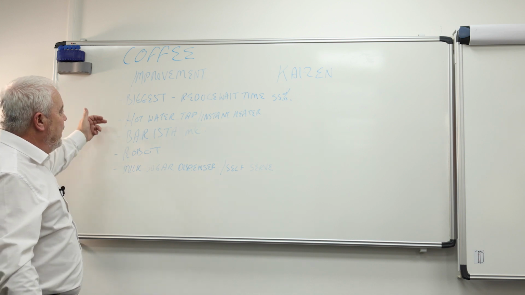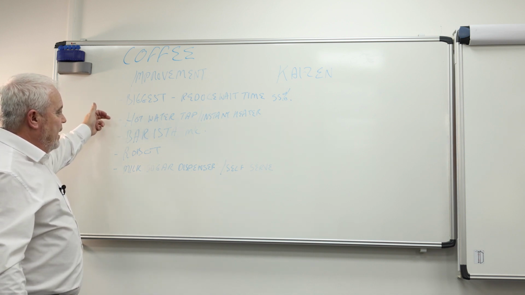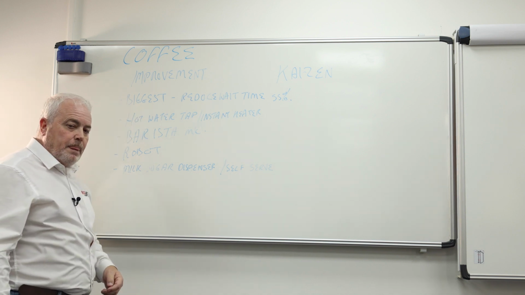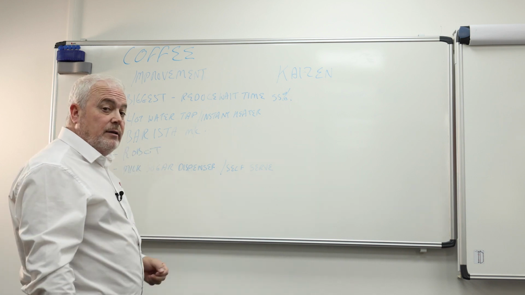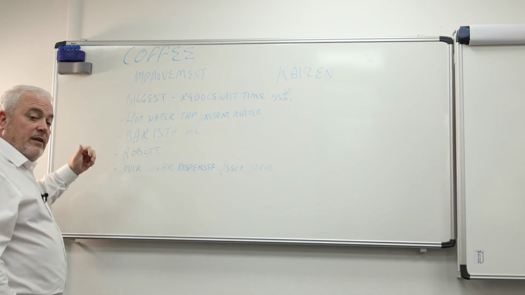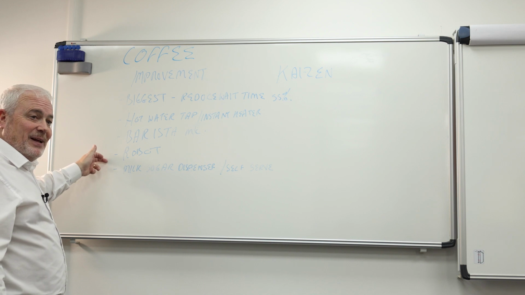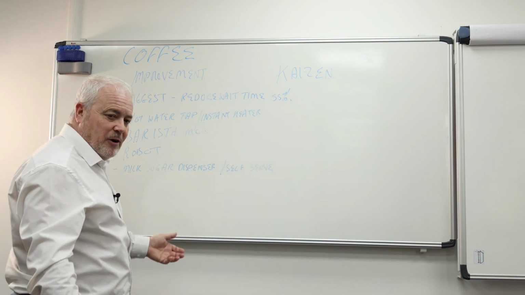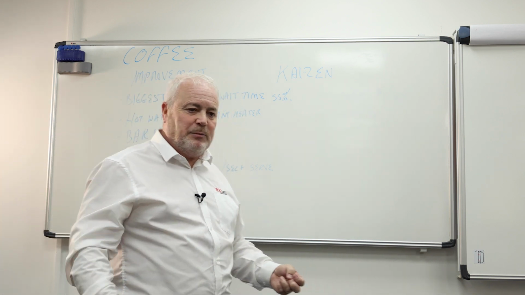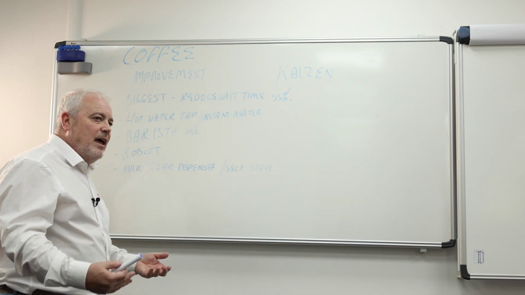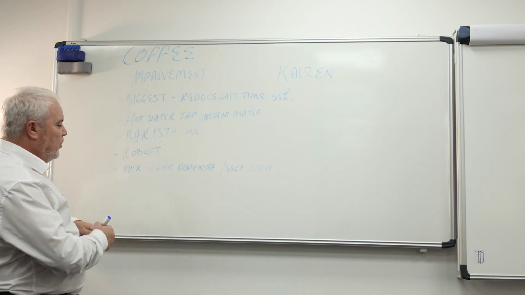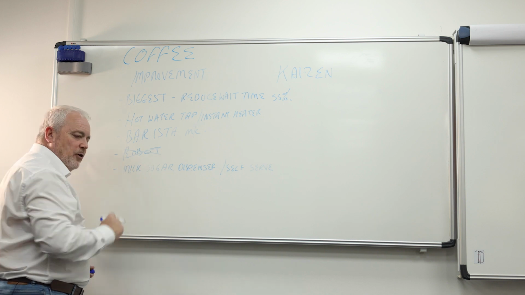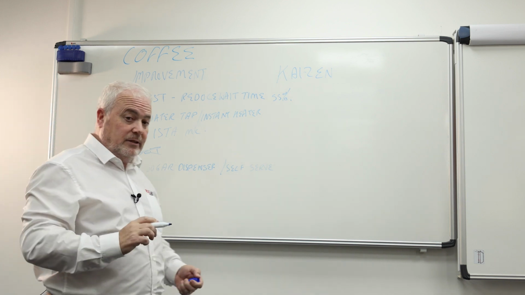We've got options there. We can get a hot water tap or an instant heater, or we could buy a barista machine. We could even maybe get a robot to make these as well. But you know, we're a friendly company, we're a sustainable business. We want to work with the local community. We've got social values, so we're not going to get a robot in to do that. We're going to pay people good money to do a decent job.